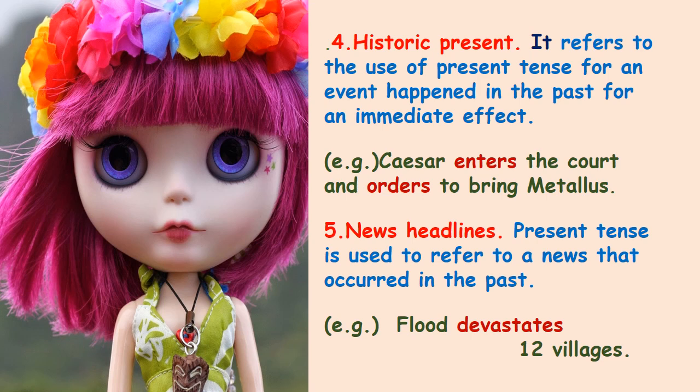Next, news headlines. Present tense is used to refer to a news that occurred in the past. Actually, the news is a past news, but we use the present tense. Flood devastates 12 villages. The flood devastated 12 villages, but to create interest among the readers, we use the present tense here.